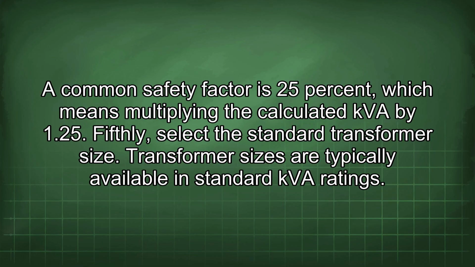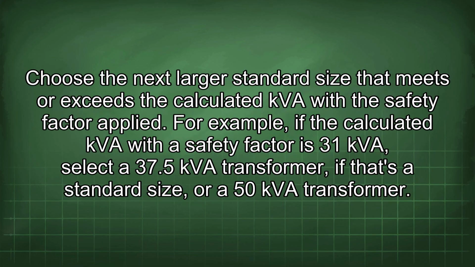Fifthly, select the standard transformer size. Transformer sizes are typically available in standard kVA ratings. Choose the next largest standard size that meets or exceeds the calculated kVA with the safety factor applied. For example, if the calculated kVA with a safety factor is 31 kVA, select a 37.5 kVA transformer, if that's a standard size, or a 50 kVA transformer.